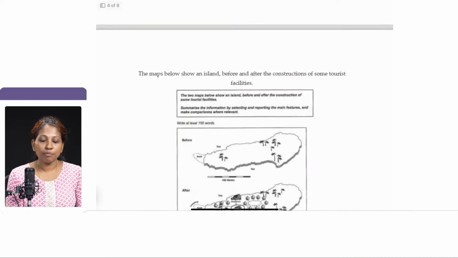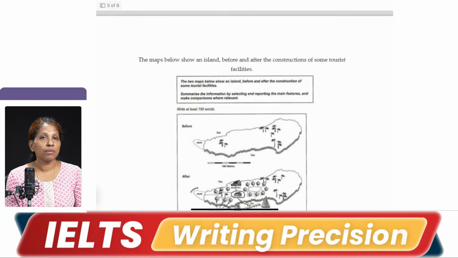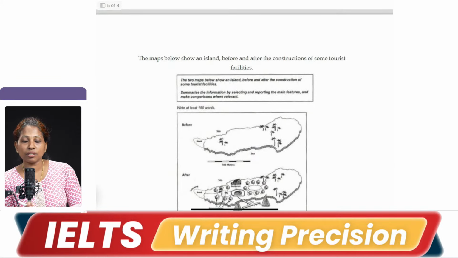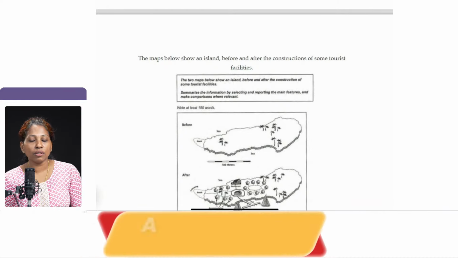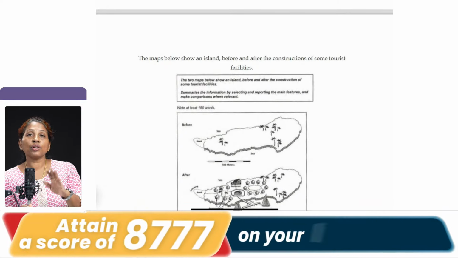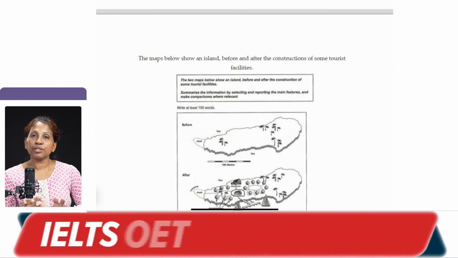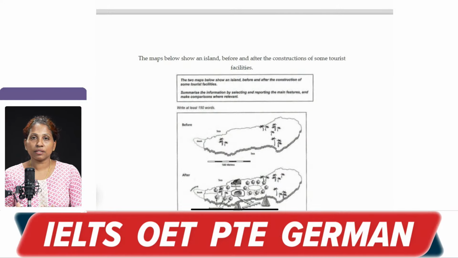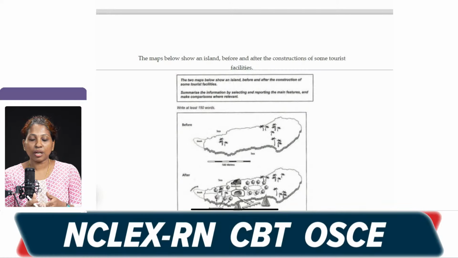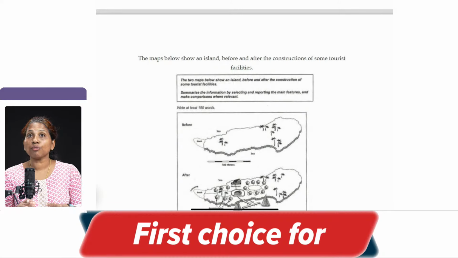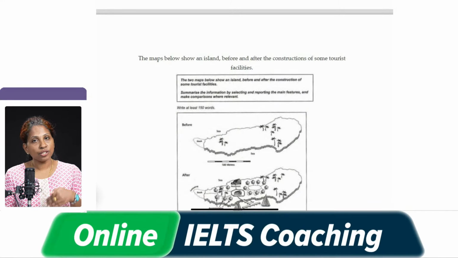Next is a map. This is what is called a map. Map, as the name suggests, is a map. This is a map below which shows an island, before and after. Some years before, something was like this, and some years after, something is like this. Right? For example, if you take the map of Cochin today and how it was maybe 25 years back, a lot of differences will be there. A lot of additions will be there.